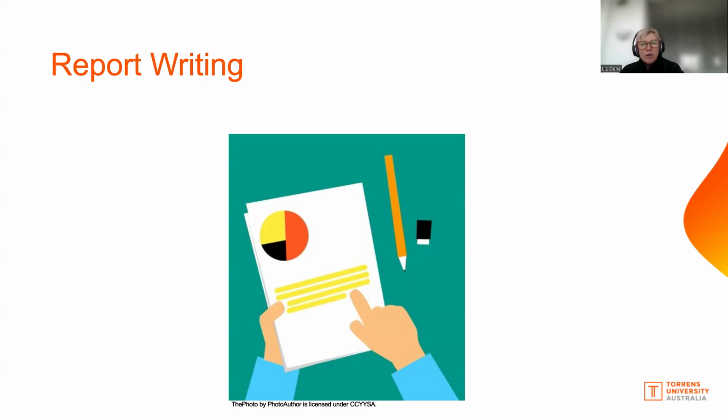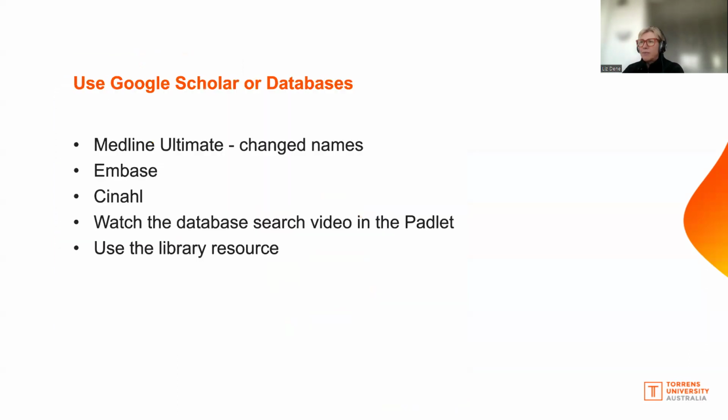Now, there's also a drop-in session, which one of the academic skills staff are going to go through, such as referencing with you. Some referencing things have changed. They changed mid last year. So you need to make sure that you have downloaded the current referencing guide, which is the Torrens University APA 7. You cannot just look at APA 7 on the internet because every university has slightly different referencing. So it's really important that you look at the referencing guide, but just remember there is a drop-in session coming up for that with referencing and academic writing for you.